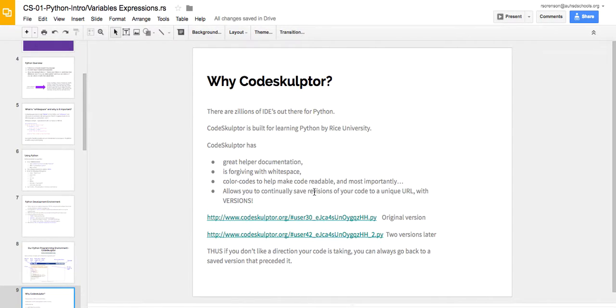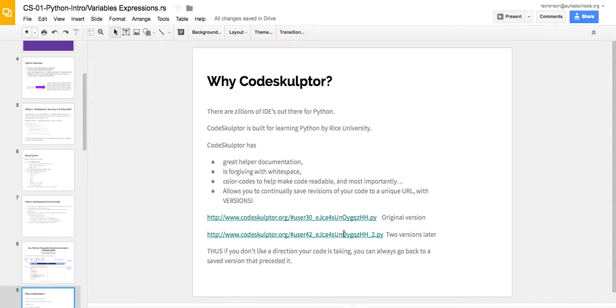But we really like the way when you save a file in your browser, it creates a unique URL for you. So when you go to save a file, it says user 30 and then all this little text .py. That would be like the first time you save a file, that's what you're going to get. And then if you hit that little disk icon again, it's going to give you .1.py, and then you save it again, .2.py.